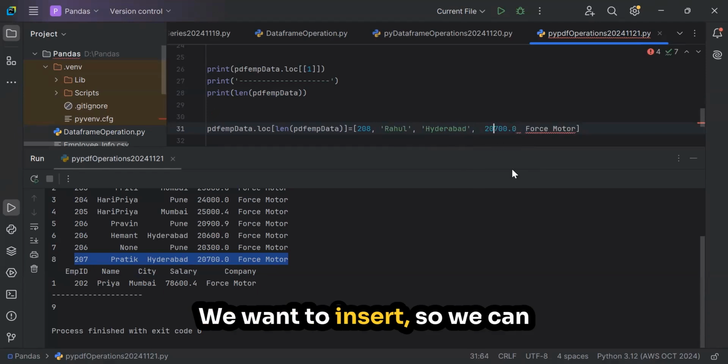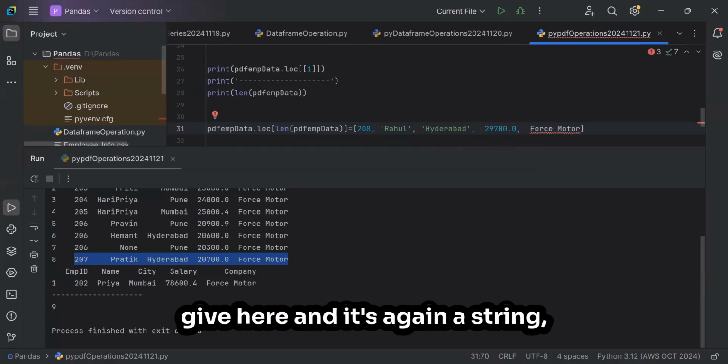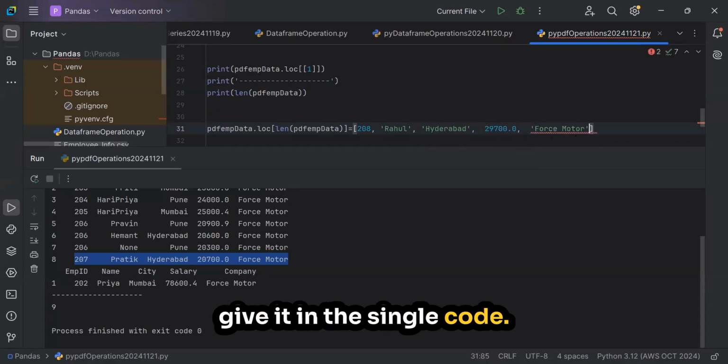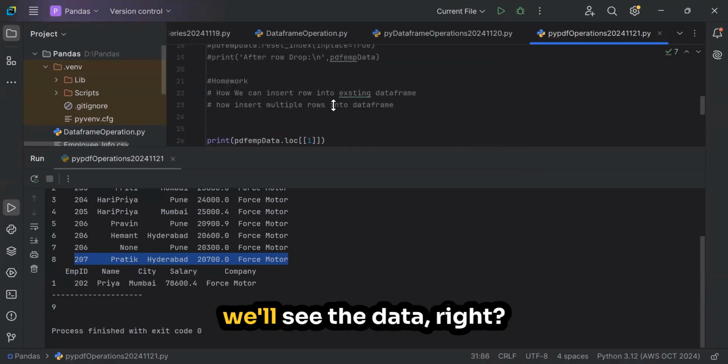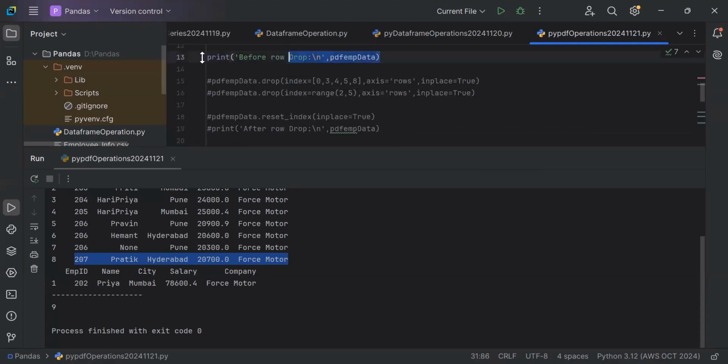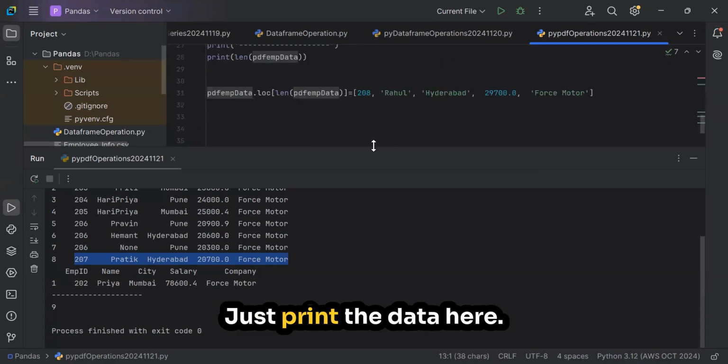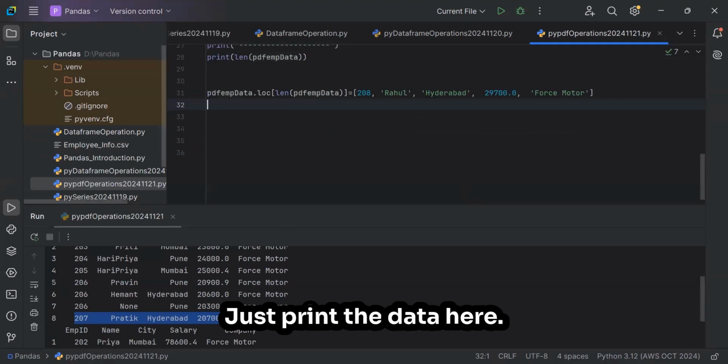Whatever row we want to insert, we can give here, and it's again a string, so give it in single quotes. After making the change, we'll print the data here to see it.